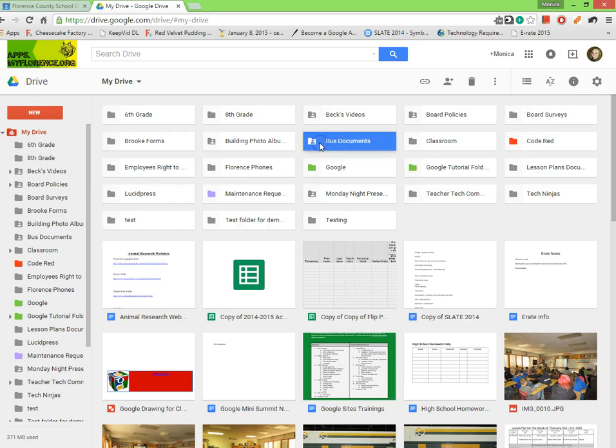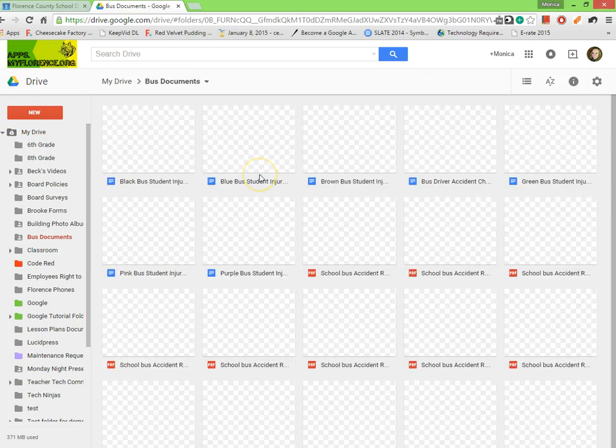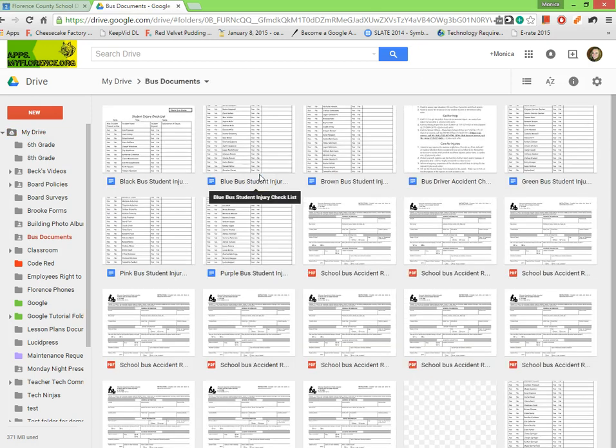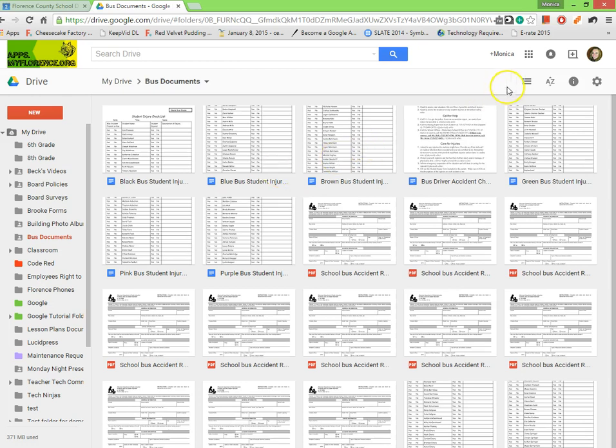If I look at one of these other folders here, I'll show you while that's taking a minute to refresh itself. I'll show you what it looks like when you actually share a folder with somebody. When you have a folder that's shared, it will come up here and you will see who this folder is shared with.